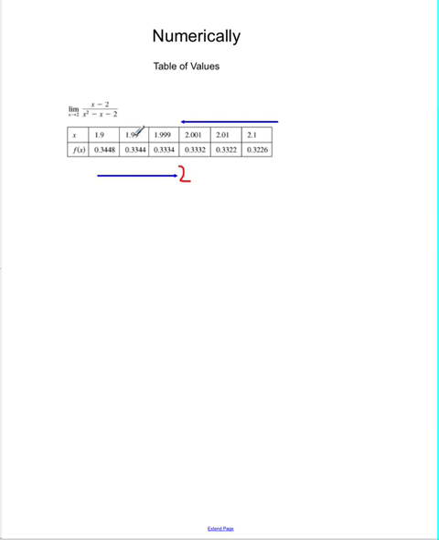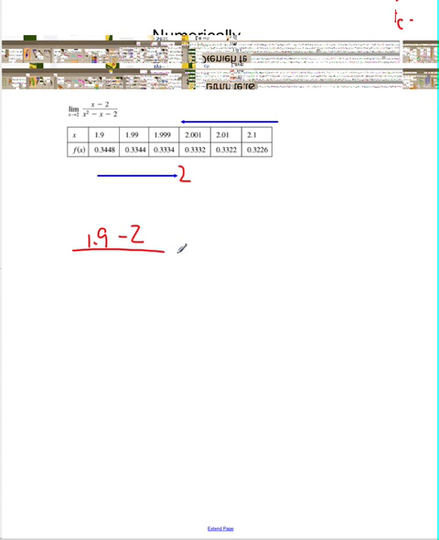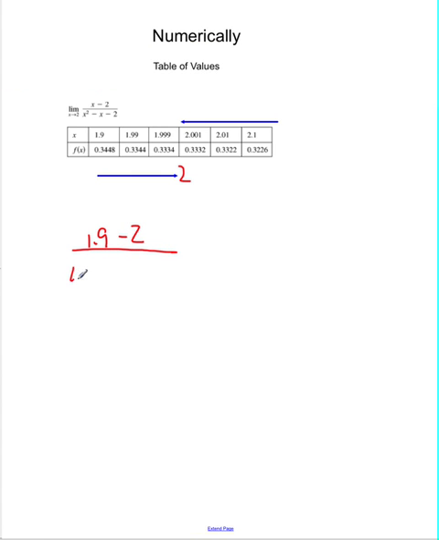So when I plug in 1.9, 1.99, and 1.999, I am quite literally plugging it into this x minus 2, and I'm not going to do each and every one of these because this is tedious, divided by 1.9 squared minus 1.9 minus 2. So everywhere you have an x, you put in the 1.9. When you do that, you get about 0.3448.